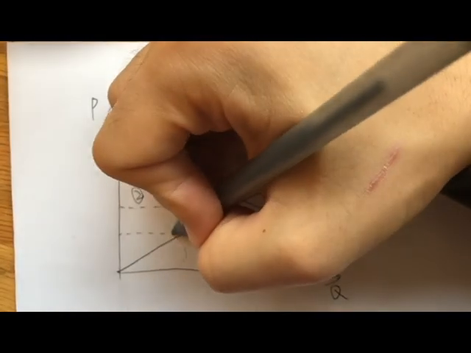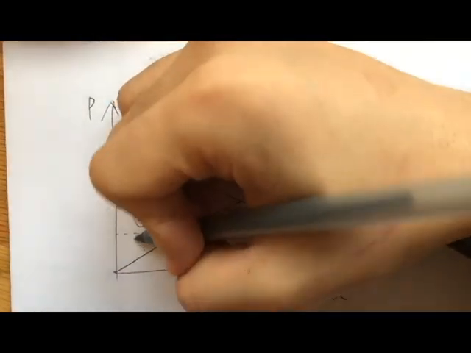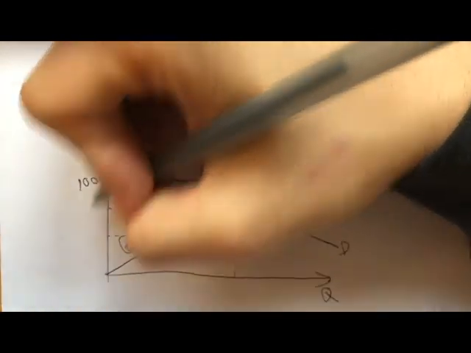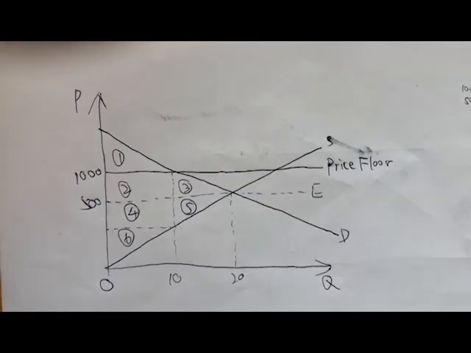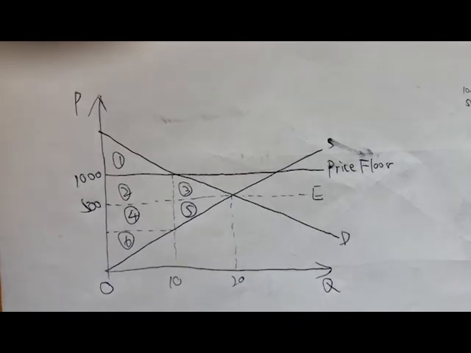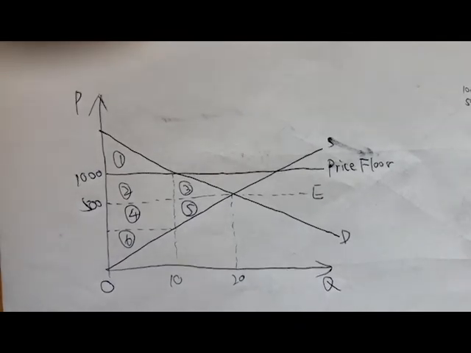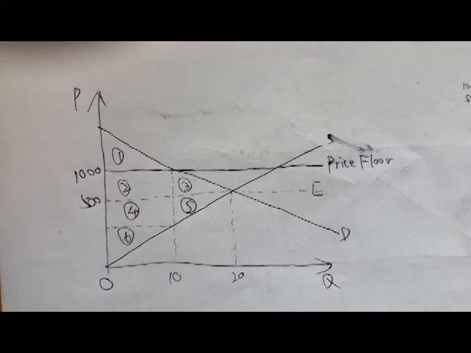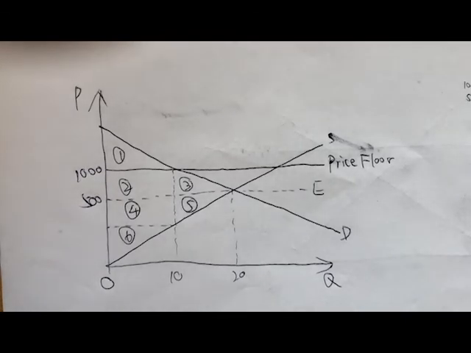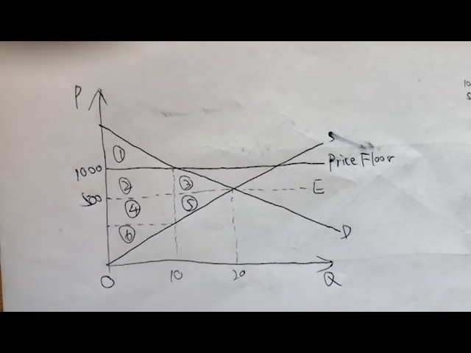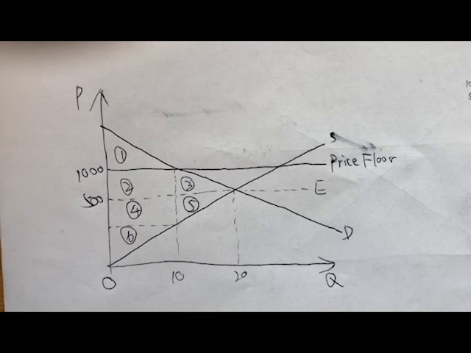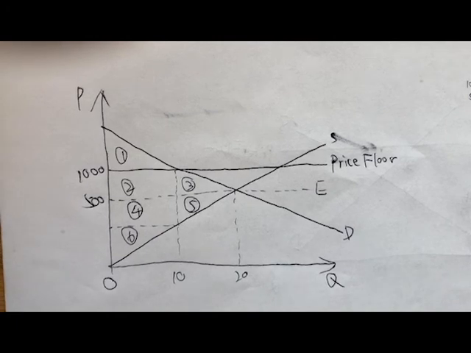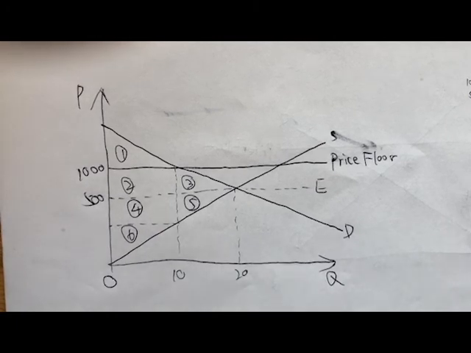The government of United States tried to protect the farmers from fluctuating prices in early 1930s by setting price supports for corn and peanuts. Let's look at the markets for peanuts. The unregulated market for peanuts is marked as capital E in my graph with the equilibrium price of 500 and equilibrium quantity of 20, aiming to support farmers and encourage them to continue growing peanuts.